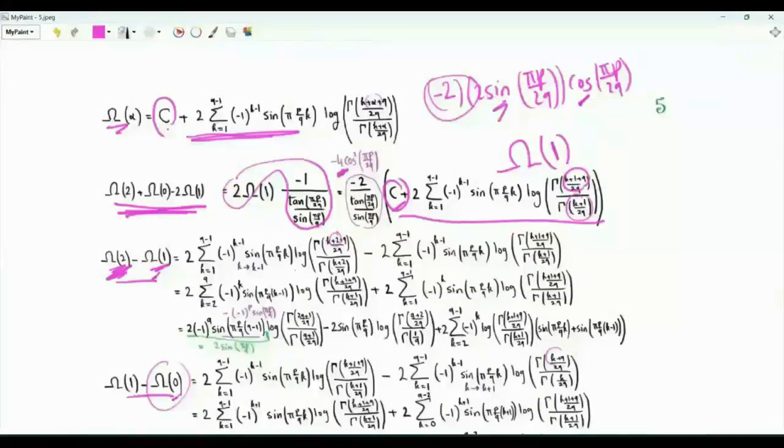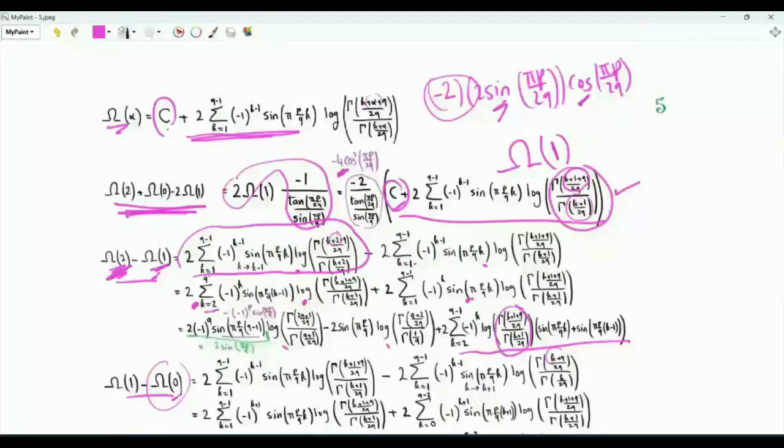If we write down omega of 2 minus omega of 1, then we get two sums. In this sum, we can replace k by k minus 1. When we do so, we get our gamma functions looking exactly like this. There will be a shift in the index. The index is from 2 to q, while in this summation, the index is from 1 to q minus 1. We can separate the term corresponding to k equal to q from this sum, and the term corresponding to k equal to 1 from that sum. We get those isolated terms. Then we have a summation, k from 2 to q minus 1. And in this summation, the gamma functions appear exactly like this.